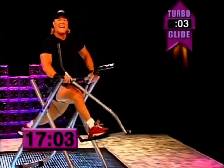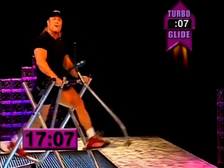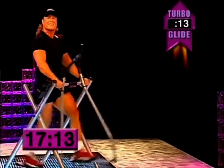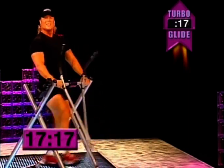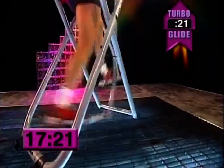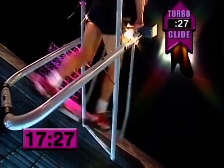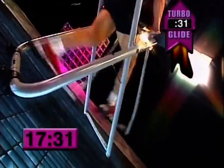It's only 60 seconds. Hey, you want a firm butt? You want a tight butt? You want to get rid of large curd cottage cheese in the back of your legs? You want to up your energy levels? You want to look better? You want to live longer? This is what we're talking about. We're talking seconds, man. 60 seconds to feel better, to look better, to get more out of life.